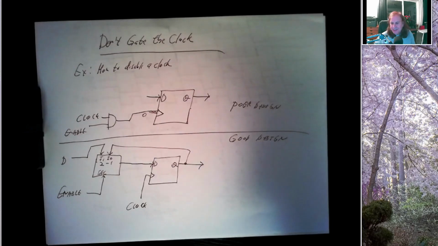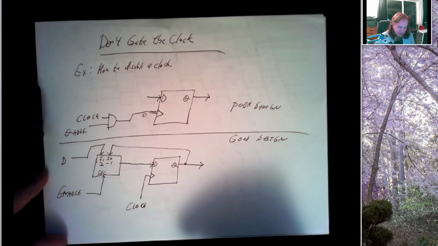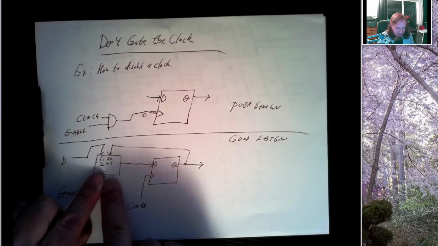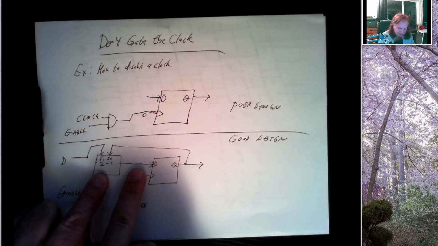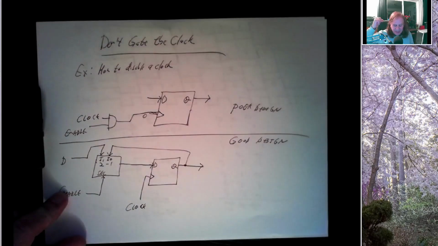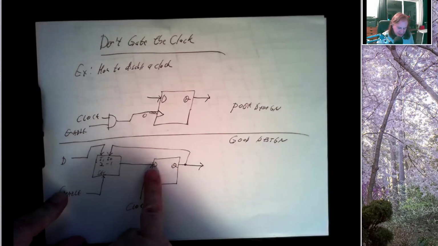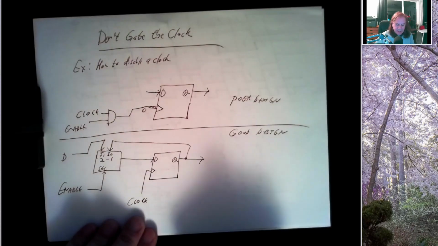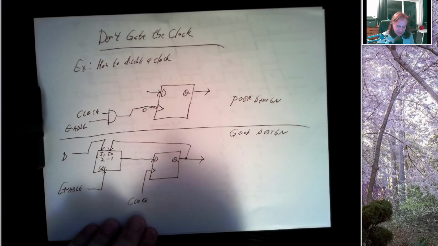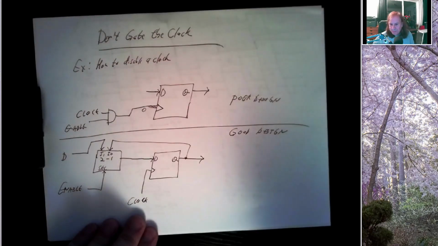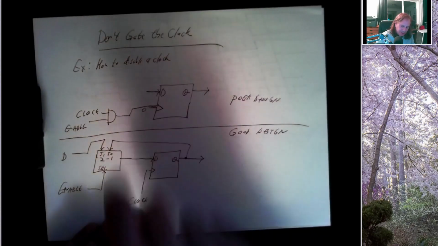Now when we want to actually load in the D input on the next clock tick, what do we do? We set the enable line to 1. Well, now this multiplexer takes the D input and sends that to the output, which goes into the D input. So once we set enable to 1, the next time the clock ticks, this value is sitting here on D and it gets loaded into the flip-flop. So this is a good design. This is synchronous. This is honoring the clock. It's paying attention to the clock, whereas this is in some cases stopping the clock from triggering this device.